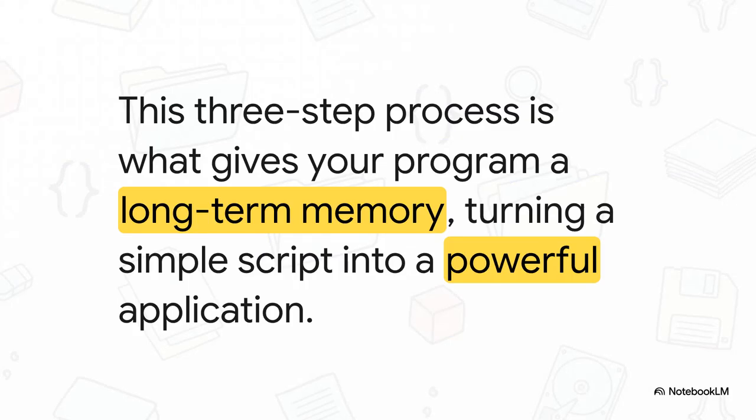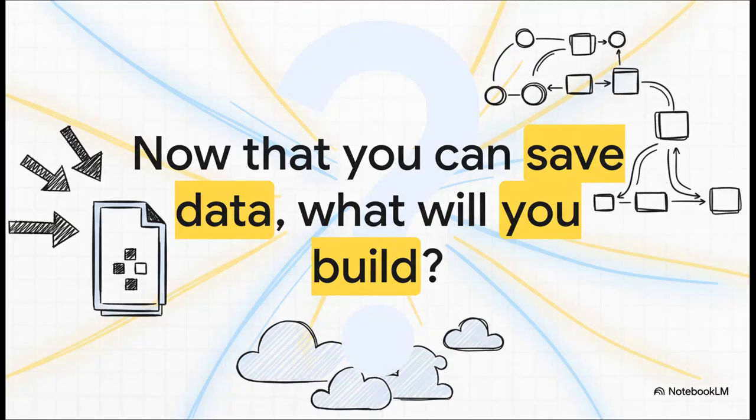And that right there is the whole point. This isn't just about learning some random functions. This three-step process is what turns a simple script into a real, powerful application. It's what allows software to save its state, to remember user preferences, to be persistent. It's what gives your program a memory. So, the next time you hit save in a video game or a word processor, you'll know about the elegant little dance of pointers and functions happening behind the curtain. And really, the only question left is, now that you have this power to make your programs remember, what amazing thing are you going to build?